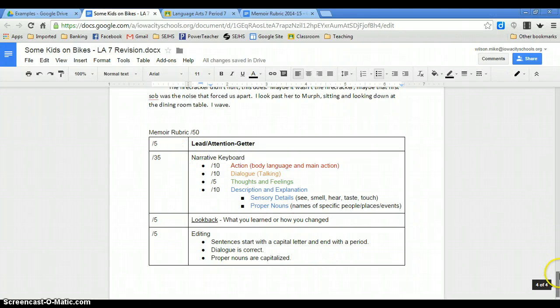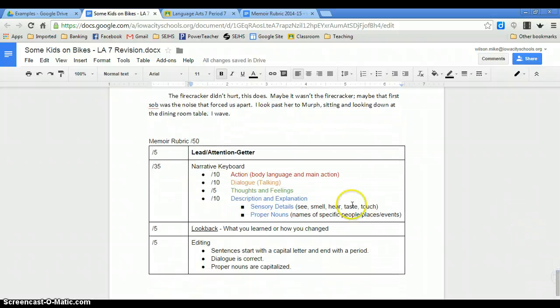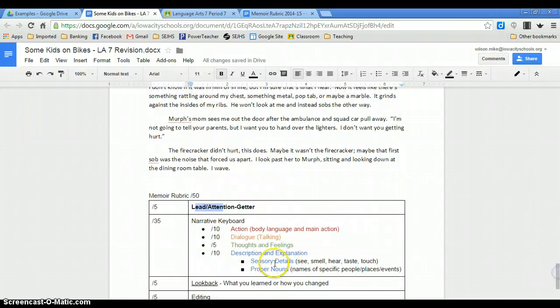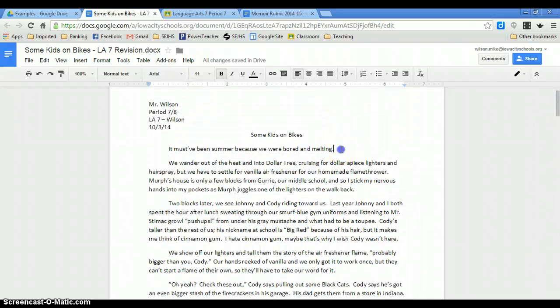Now the next thing you're going to need to do is fill out your memoir so that it matches the rubric. So your lead or attention getter should be put in bold, just like the name for it is on the rubric. So I'm going to scroll back up and I'm going to find my lead and my attention getter, and I'm going to put that in bold right there.